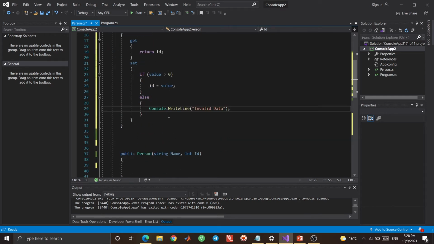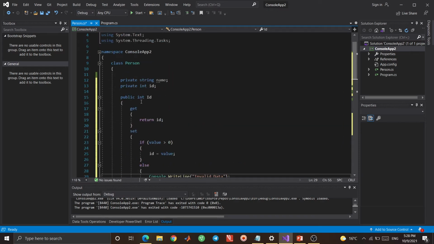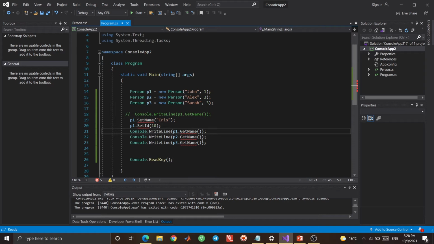Okay, now this is ready for ID. Let's see how we can work with this. And here we don't need these setter and getters.